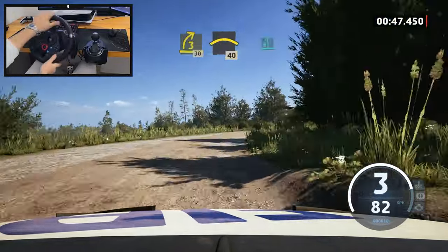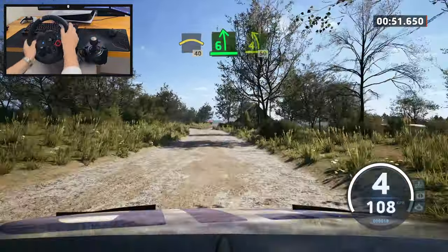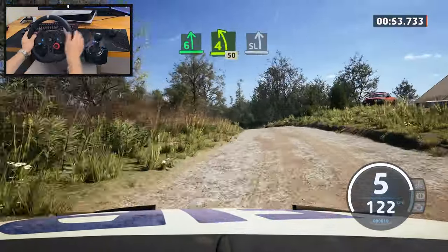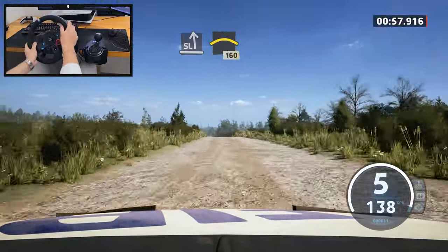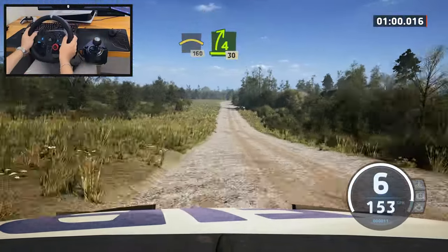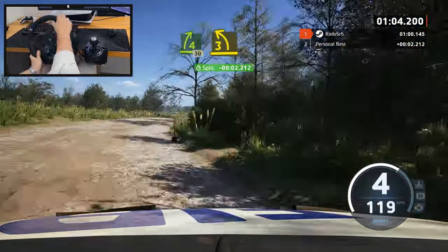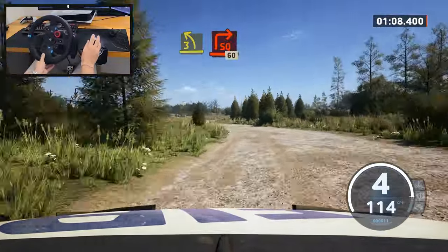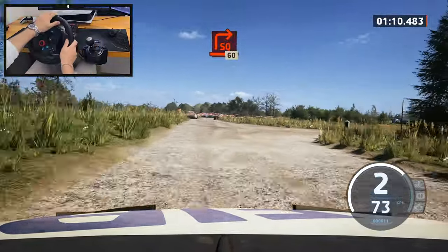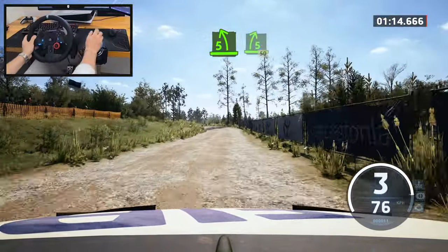30, small crest, 40, 6 left, tightens 4, 50, slight left, and crest, 160. 4 right, tightens, 30, 3 left of a crest, opens. Turn, square right, 60. Short, 5 left, 5 right, 50.